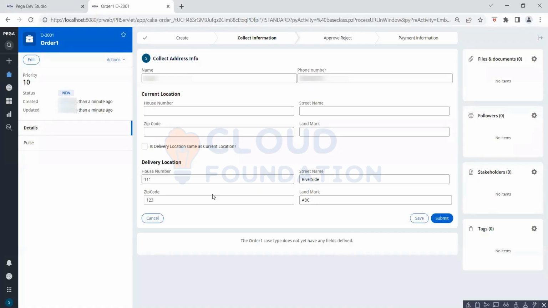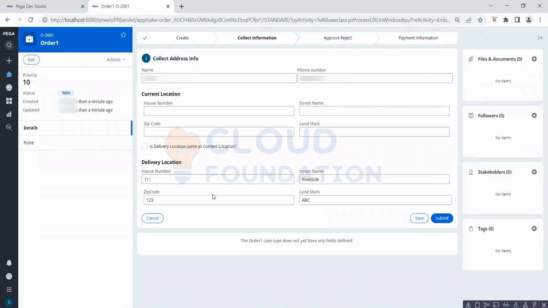See, we have three phases here. First thing, I need to get default current location. Second thing, on click of checkbox, top values have to be copied to below. And the third thing, whenever you uncheck that checkbox, the below values have to get deleted.